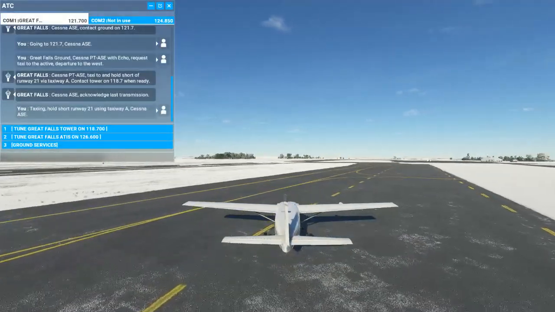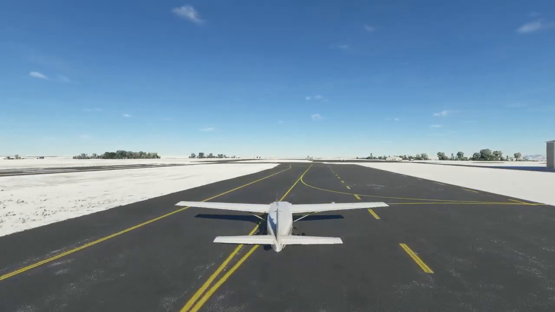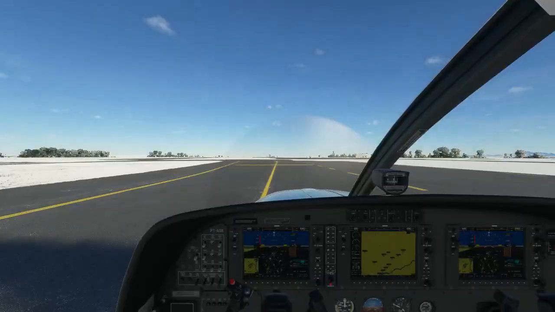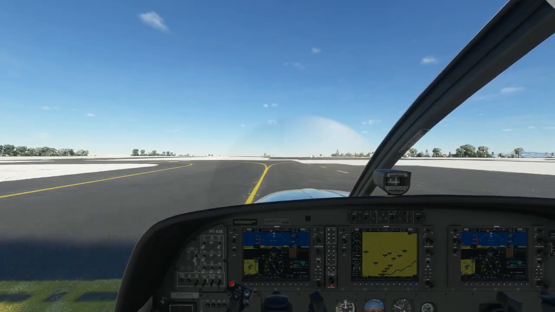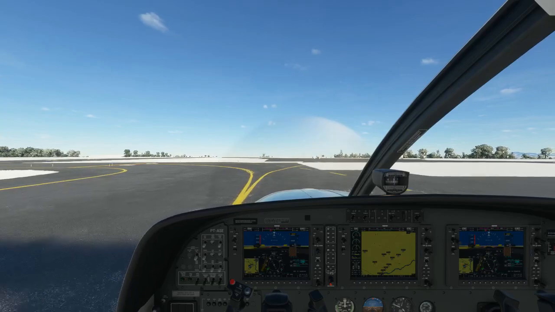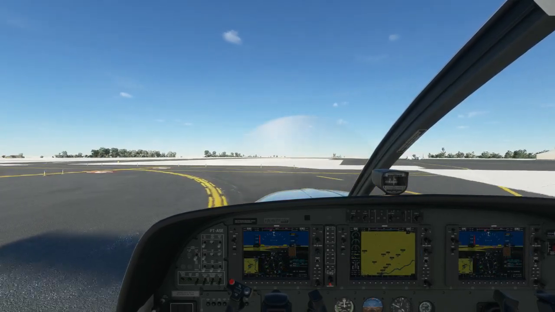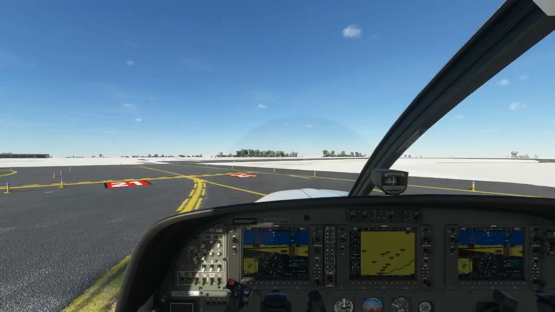I am cleared for runway 21, right? Yeah, 21, correct. Just 21. Curious to see whether it simulates sliding. Doesn't feel like it. My brakes seem to work pretty well on the pavement here at least. I presume the game is like, oh yeah, of course they plow the road, the taxiways. It's very, very interesting where the game chooses to place snow.